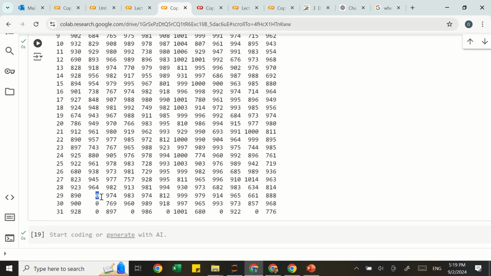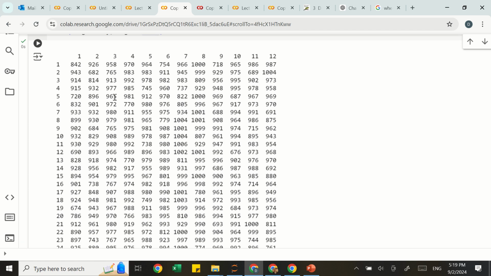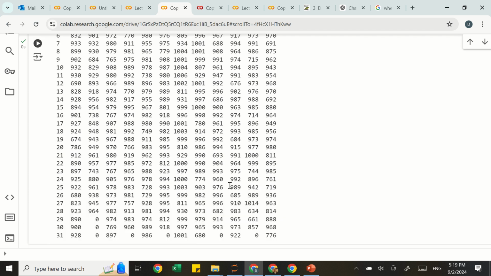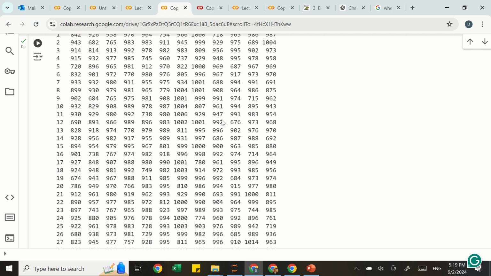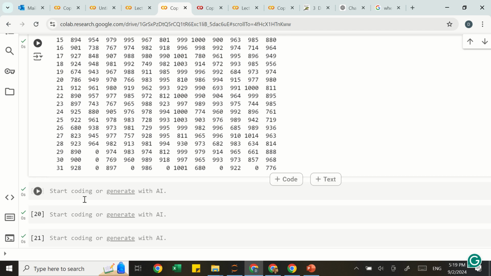So that's why we are getting the zeros here. But in the middle of the table, we are not getting zeros. So it means that yes, there was at least one flight on every day of this year, 2013. So that's one way to solve it.